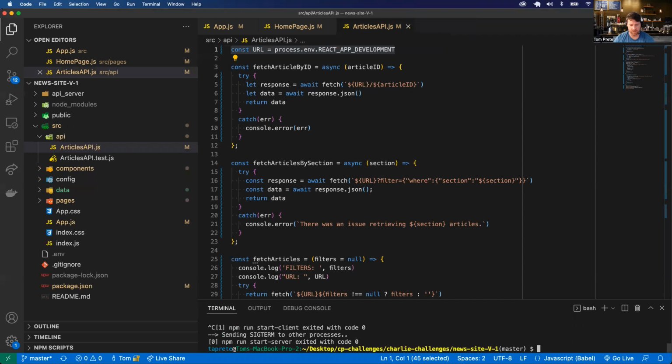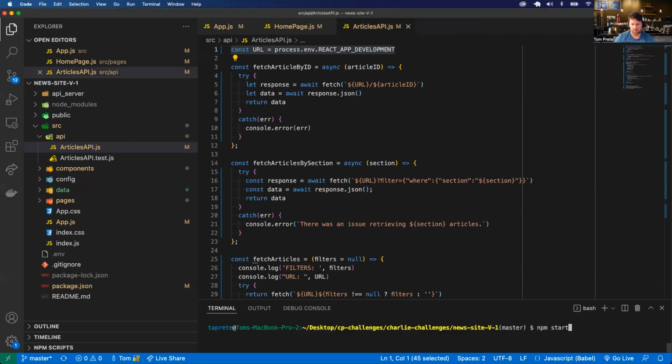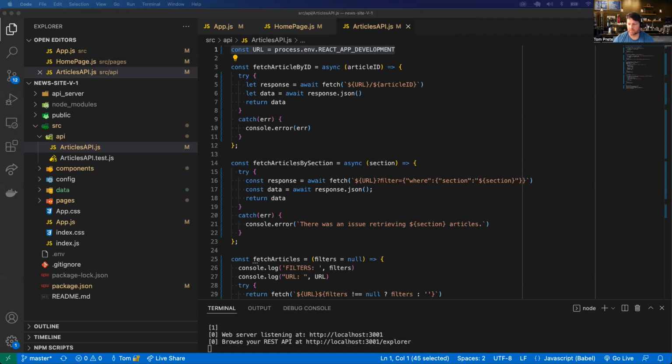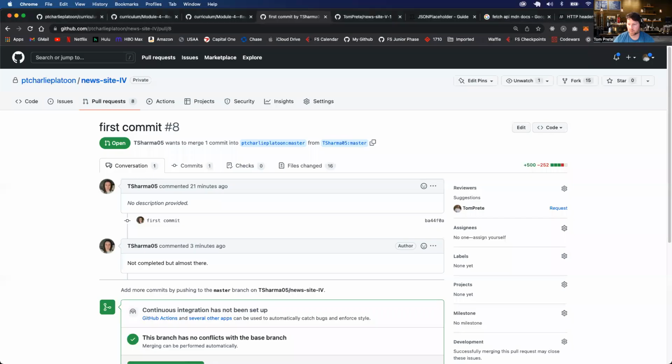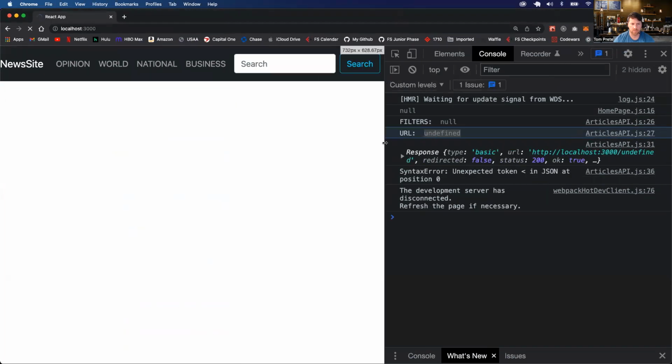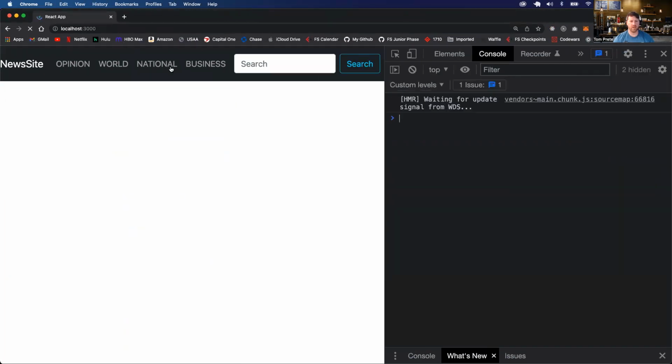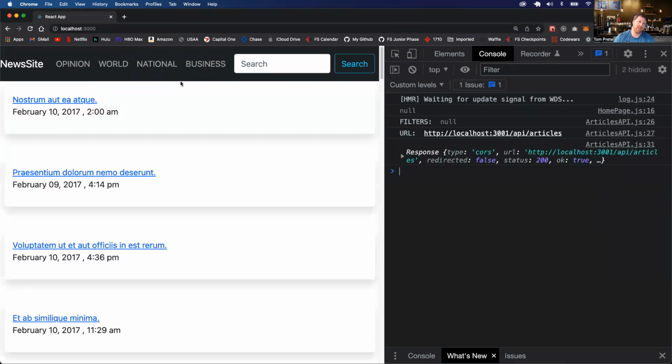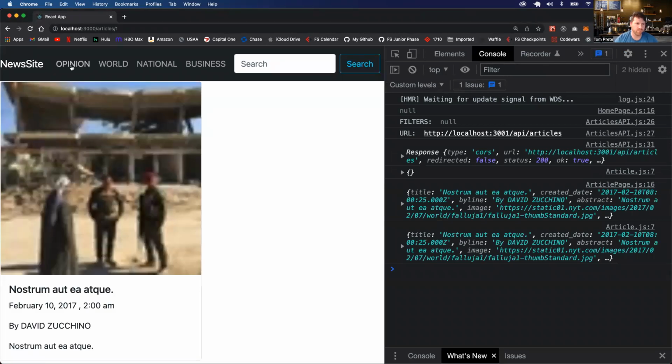I'm gonna kill the server. All right. So it's loading again. That's a little more like it. So just making sure everything is working.